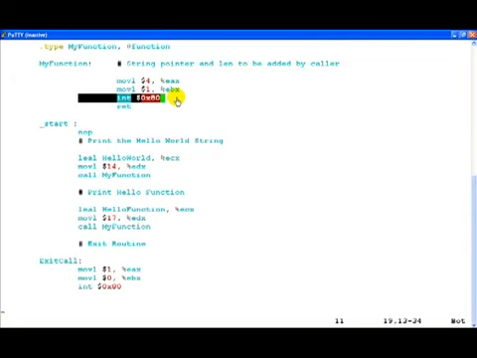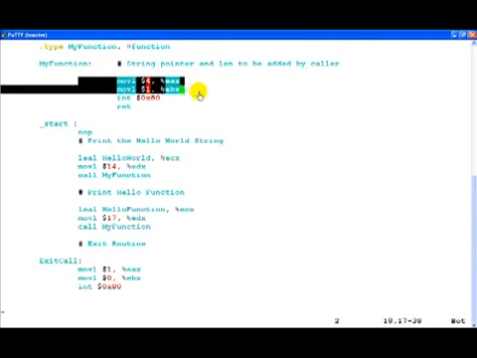So what we've done is isolated the functionality which needs to be done over and over again into my_function. We have just three statements in my_function: moving the value 4 into EAX, moving the value 1 into EBX, and then calling the interrupt.